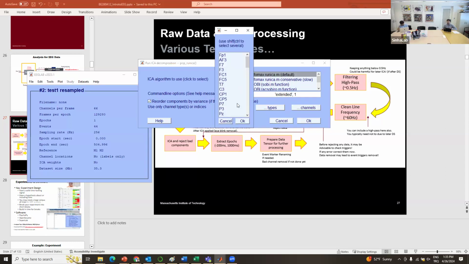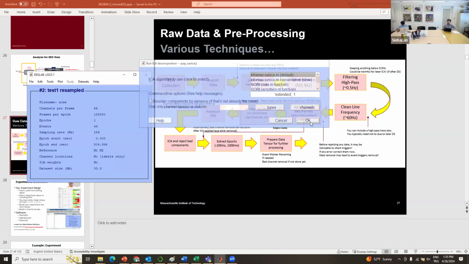Here I already removed most of the irrelevant channels, and I want to include the left eye and right eye channels. You can see LE and RE, because I want them to be part of the ICA to help me increase my accuracy in the identification of the different components. So I'm going to keep them and then just click OK.